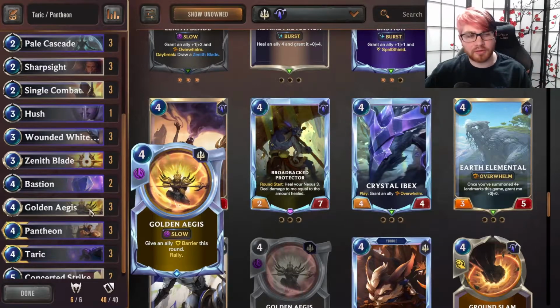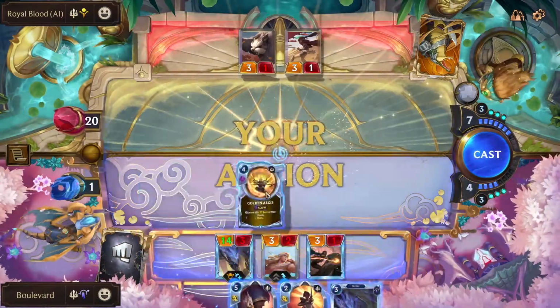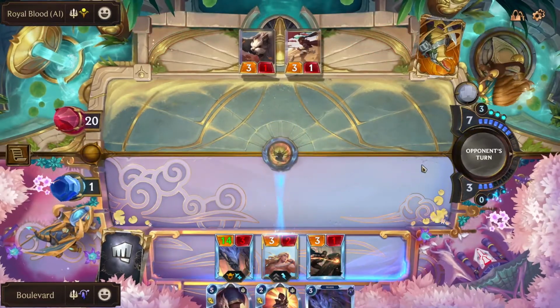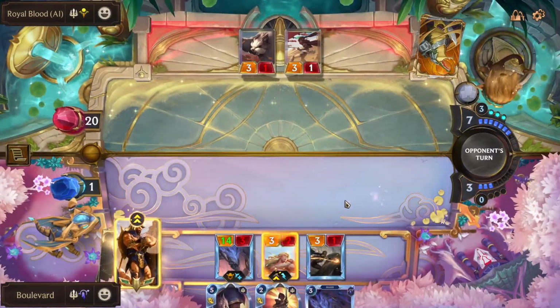Golden Aegis, of course, this is the combo card with Taric. Pretty much the main reason to run Taric is the explosive power of Golden Aegis. If you haven't seen this interaction before, it's not very intuitive by reading the 2 cards together, but what will happen is you take your first combat phase of the turn. Let's say you have the attack token, you attack with everybody. Then you Golden Aegis Taric. Taric supports a unit.